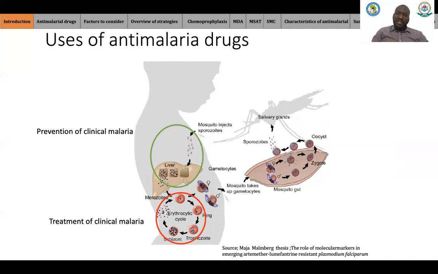But about 10% of these parasites in the cycle convert into gametocytes. And these gametocytes are the ones that are picked up by mosquitoes to continue the infection. So you could have antimalarial drugs that block infection transmission to mosquitoes by targeting the gametocytes. These are important things to consider, especially when you're talking about different groups of antimalarial drugs.